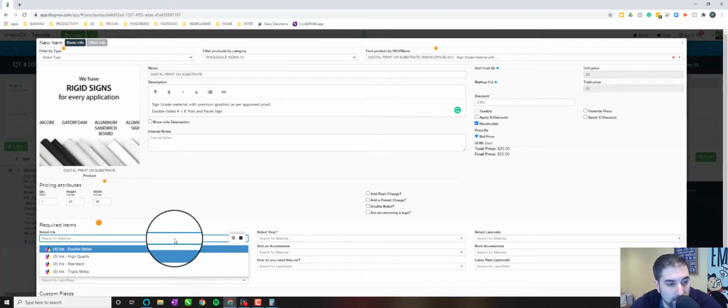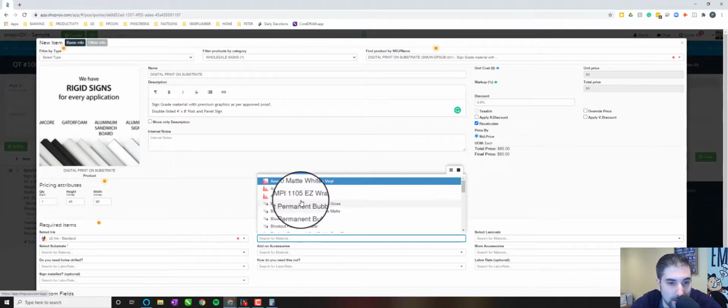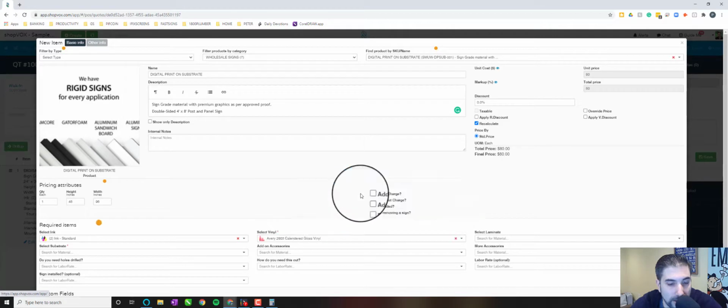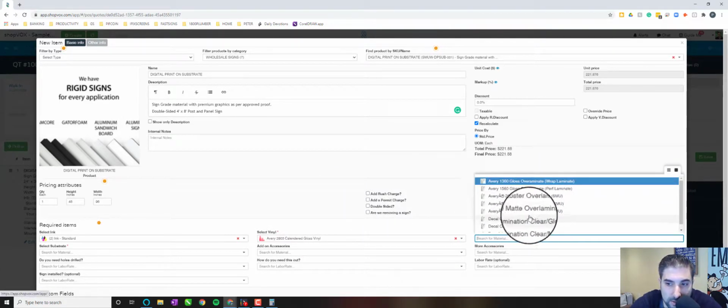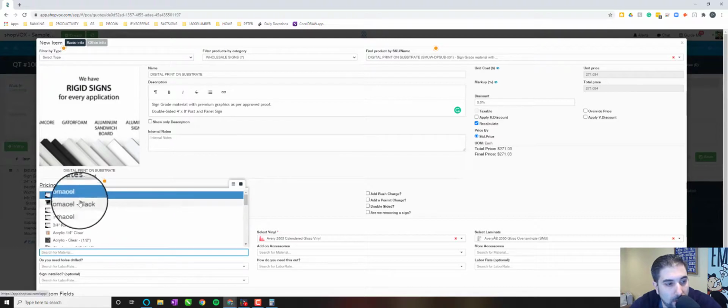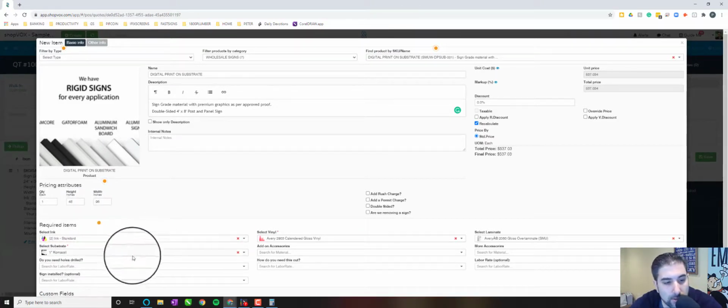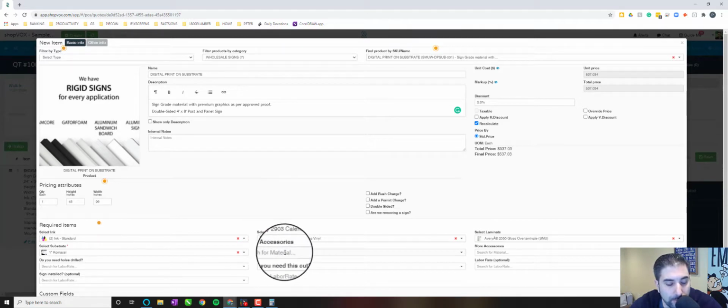So what we're going to do here is we're going to hit standard printing again. We're going to print this on, you know what, let's do a gloss vinyl this time, and we'll use a gloss laminate as well, our 2060 Avery. Here, we'll pick our Komacel. Now, we have our Komacel, and we have half inch, three quarter, 1 inch. We'll use 1 inch, I think, is a good example. Many of you are using 1 inches out there, so I think that's a great example to use.